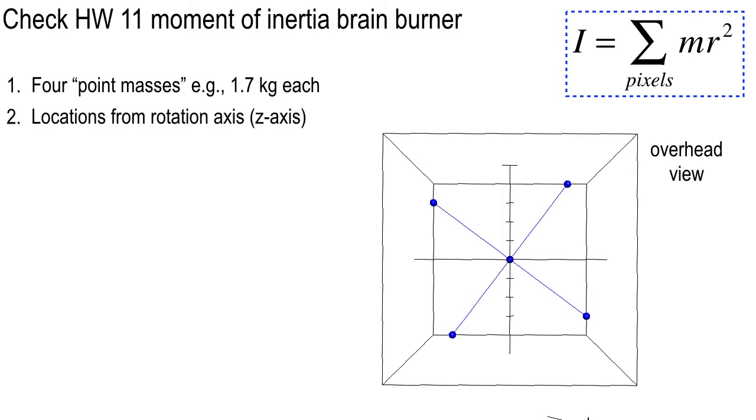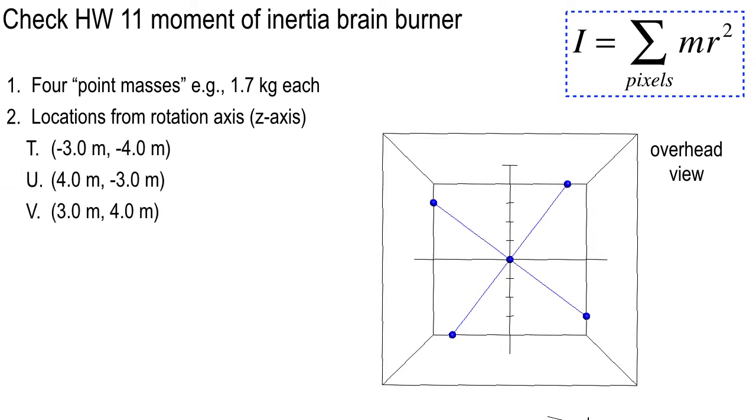And so this is the overhead view, a pseudo 3D view, of the locations. Here are the points T, U, V, and W. You may have noticed that they're threes and fours, pluses and minuses here and there, but it's always either a 4 or a 3. No fours and fours, no threes and threes. It's always a 3 and a 4 or a 4 and a 3. Now there's a reason for that, which you may have noticed if you calculated this, and we'll get to that in a minute.